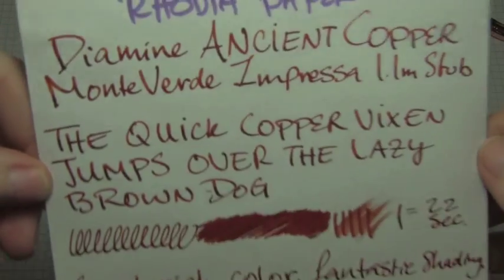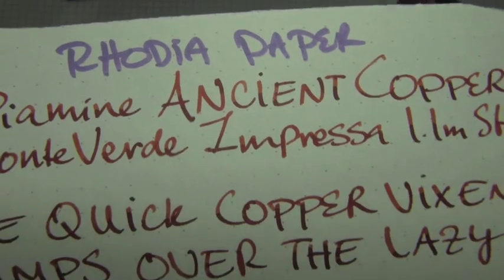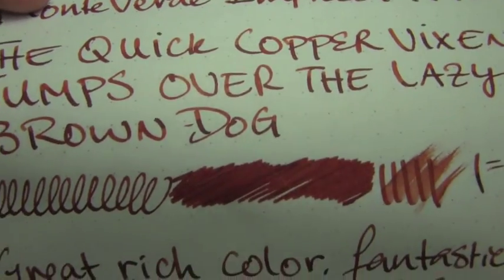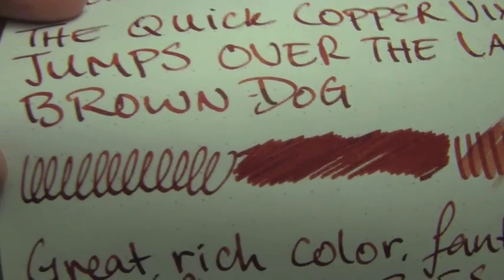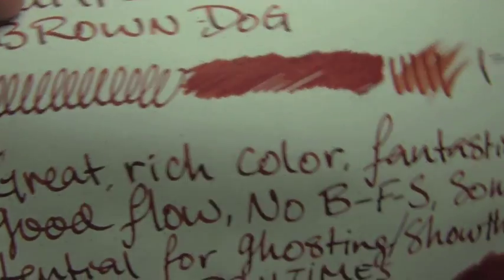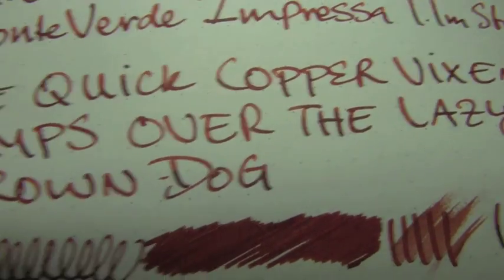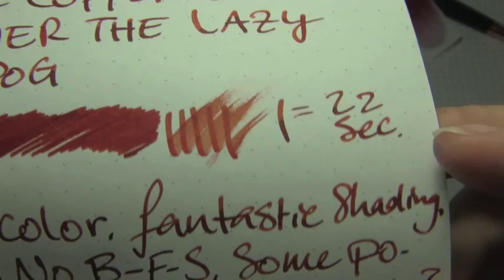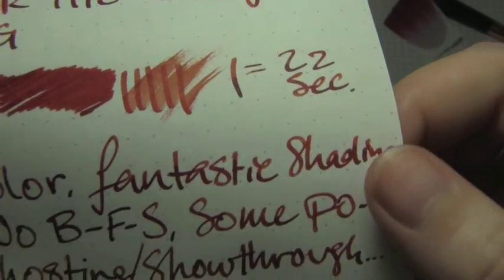Up next is Rhodia, 80 grams per square meter, where look at how rich and dark it got on this paper. I mean, that's gorgeous. The shading gets even more pronounced because of how dark it appeared on this paper. I mean, look at the word dog. That's just beautiful. It goes from sort of like a burnished copper to a polished copper. It's a beautiful color. Great shading. I love it on Rhodia. Dry time was slightly improved, but it's still a bit on the long side.